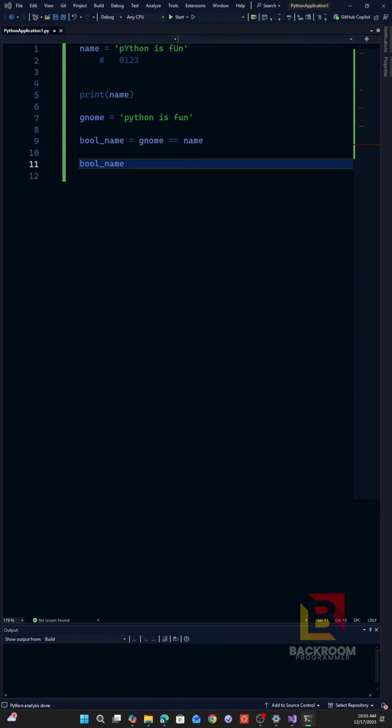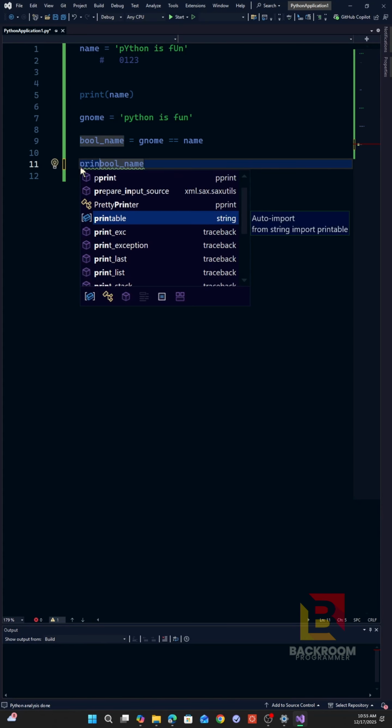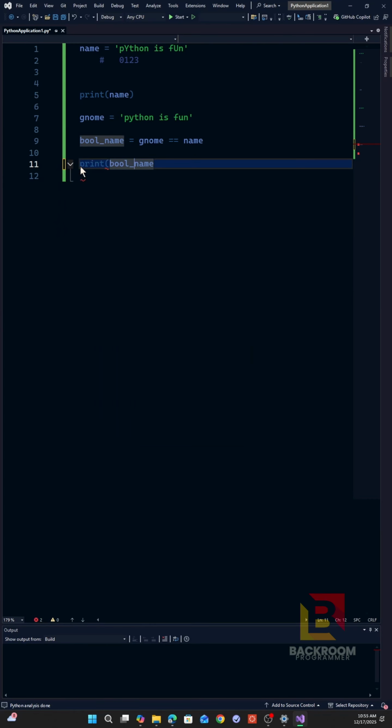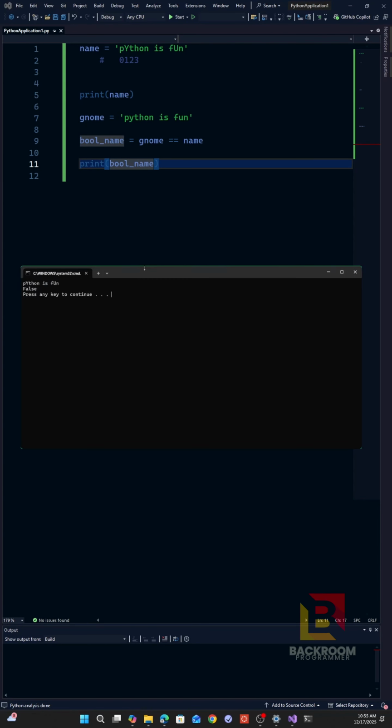Oh, what did I do? Print. Don't forget your parentheses. So you can see that it's false. The reason is because gnome does not equal name. So let's say you're doing a menu and you wanted to validate what you're doing.